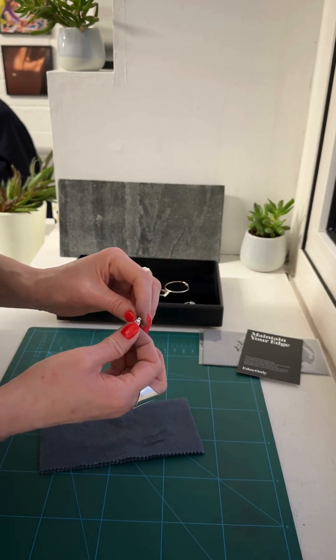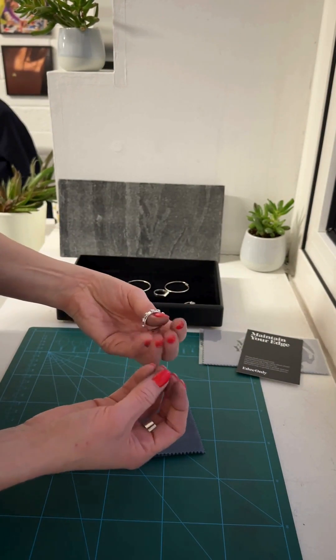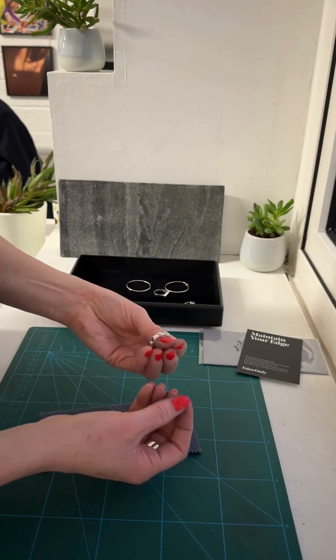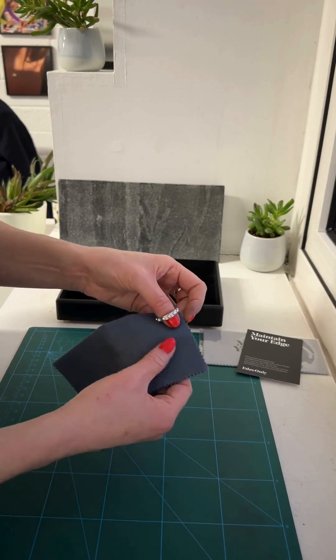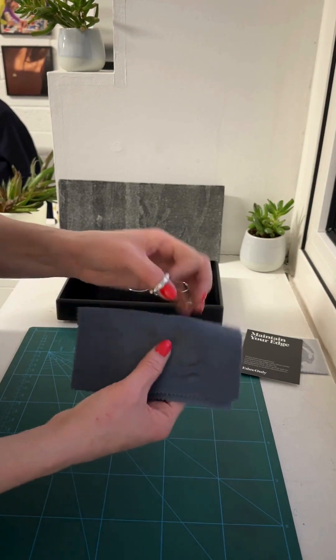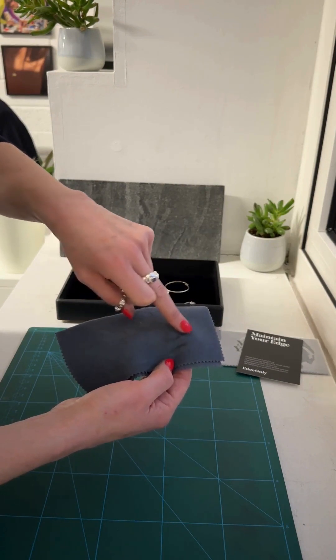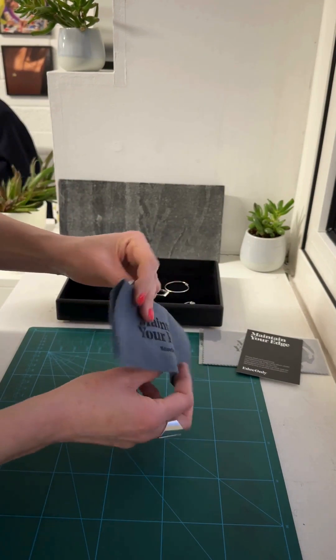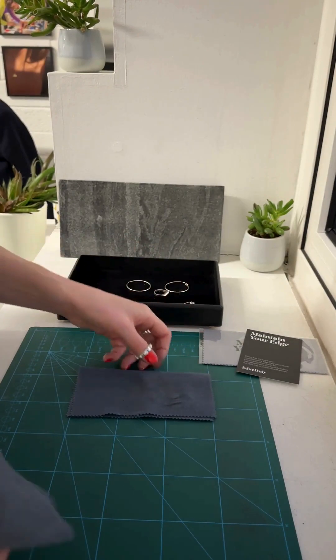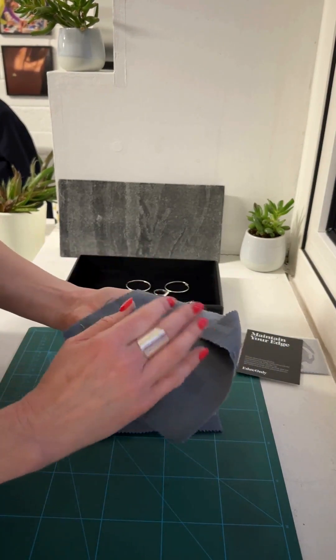What often causes marks on our jewelry is the oils in our fingertips. You can see the cloth is black from the silver polish — that's part of working with jewelry, we almost always have black fingers. It's impregnated with silver polish, and where I removed tarnish on the hoops is a great visual representation of how effective the cloth is.